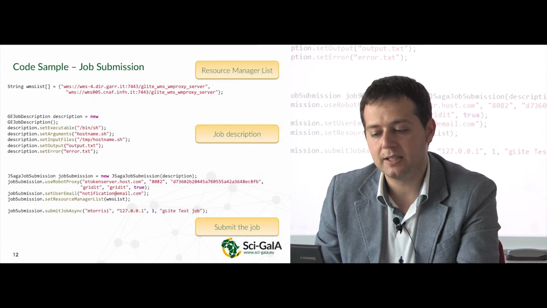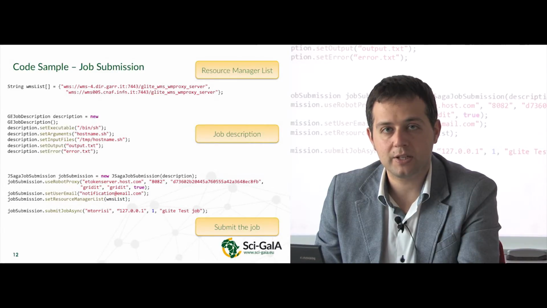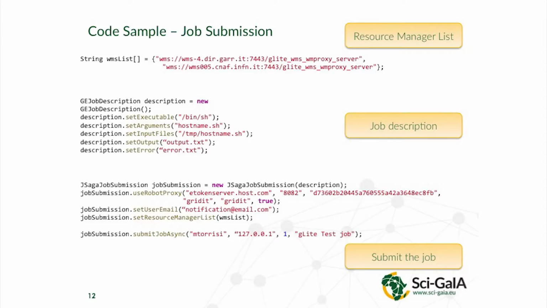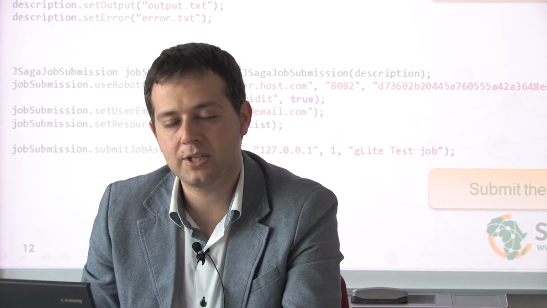The submit job async method accepts the username, the name of the user logged in, the IP address of the portal of the Science Gateway on which your application is running, an identifier of the application you are running, and a label that can be used to refer to this interaction in the My Jobs portlet that allows users to download output and check job status.